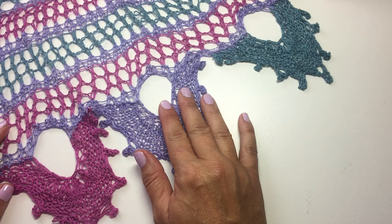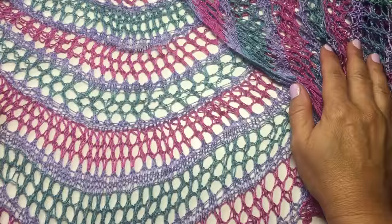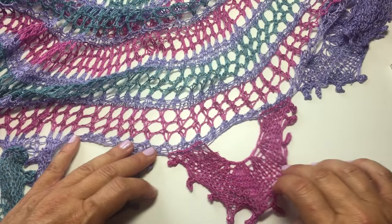To make this beautiful shawl, we're going to make these scalloped motifs first and then knit into the edges of them to make this beautiful striped easy lace stitch pattern. We're going to be using one of the motifs from my book Knitting Outside the Swatch and three different colors of my Be So Fine yarn. You could do this in one color using one hank, or order the Tidbits to get three miniature hanks for three colors.